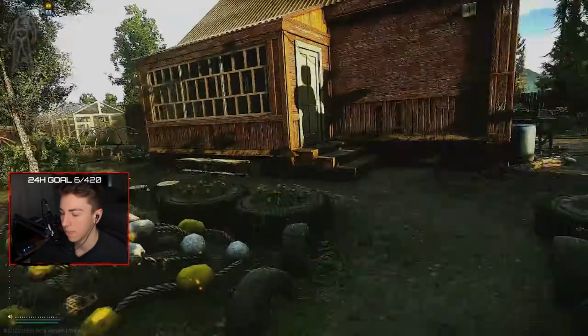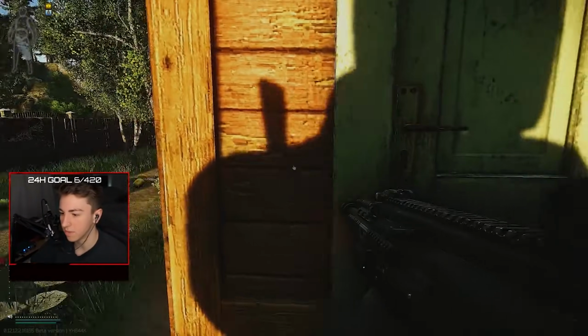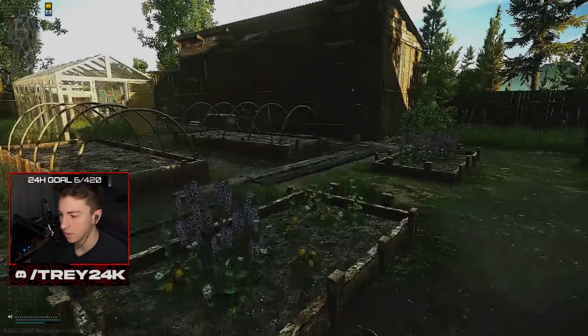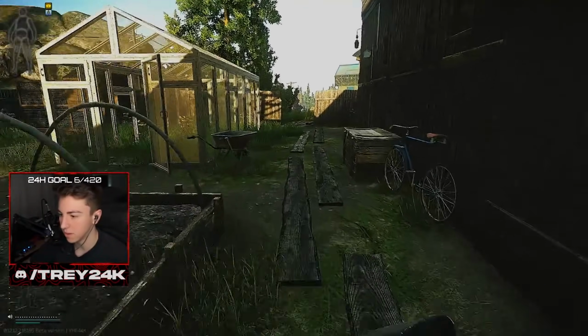Store. I'm pretty sure you need a key for this house. I'm not sure which one, but there's jackets and stuff inside. I think it's Hillside House, it's called. I don't have it yet.